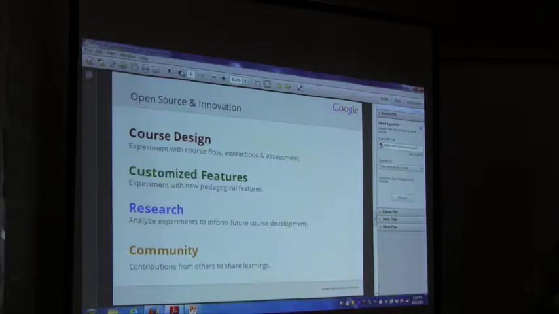We've seen some courses integrate a coding environment, so it's a course on programming. They integrate that coding environment so the students can get real rich feedback embedded within the course. Huge opportunity for research that can inform further development. And then also there's a really rich opportunity for community contributions. So we've seen groups contribute code back around assessment features, around student dashboards.